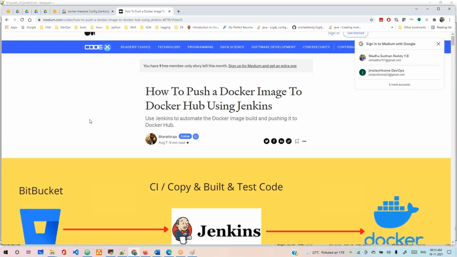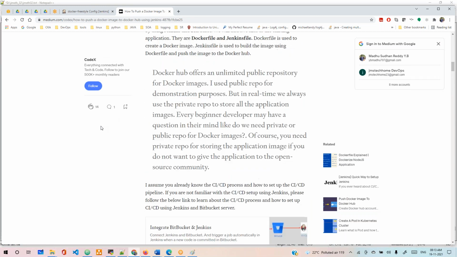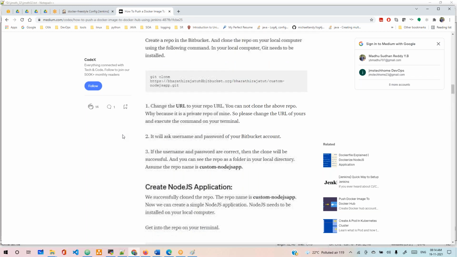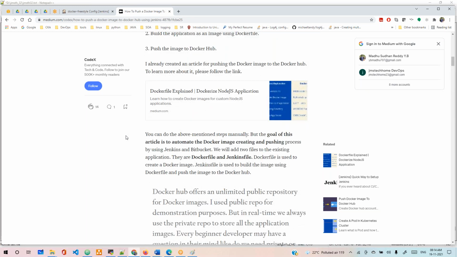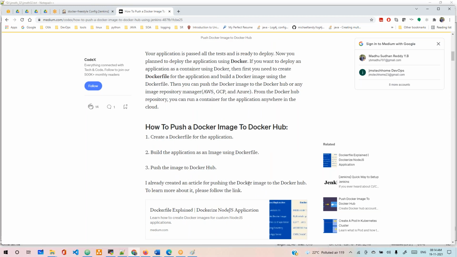What has he written now? Now it's coming down. Now see this. Okay, these guys have written pipeline code. We are done, push to Docker Hub.